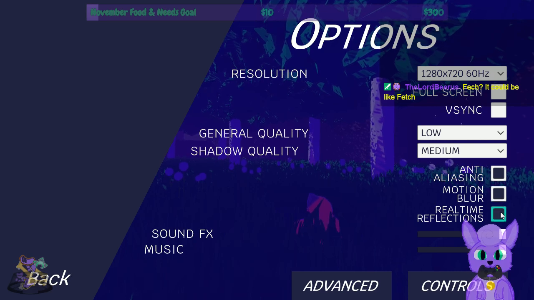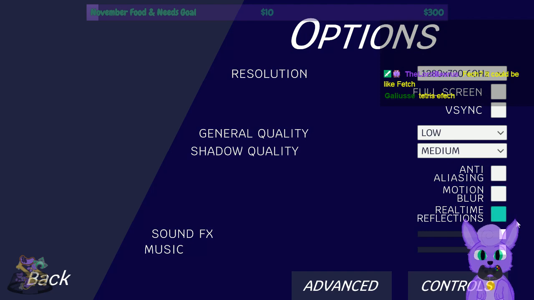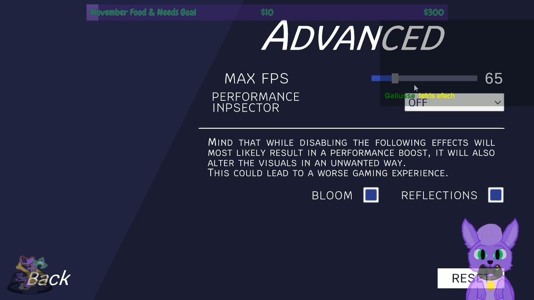Does black dot mean it's on or off? I'm not really... No, black dot means it's on. Okay. I'm not very smart with option screens sometimes. I'm not very smart with a lot of things. All right. So there we go. Advanced. Sure, what do you got here? Keep in mind the profile effects result in performance differences, but it also filters the visuals in a way.